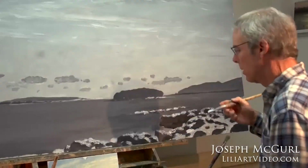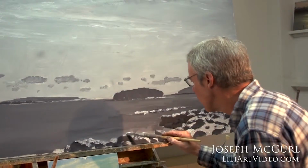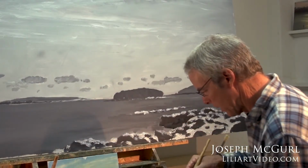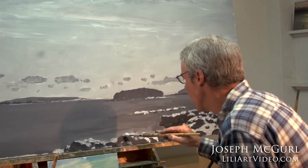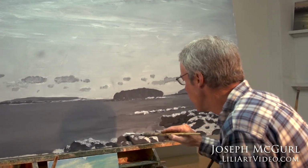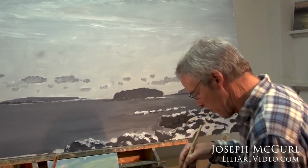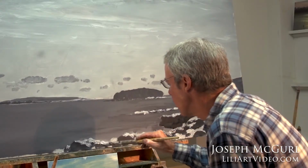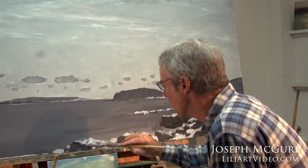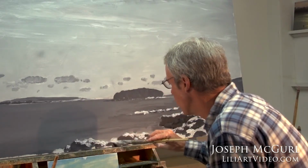So I think I made the studio painting more interesting than the plein air painting. And that oftentimes is my goal. A lot of times when I'm doing a plein air painting, I look at what I'm going to paint, and I realize it's not the most dynamic and action-packed and amazing subject matter, but there's something that I like about it. And I know that if I can get the information, the raw facts down, I can go to the studio and make something more interesting out of it.